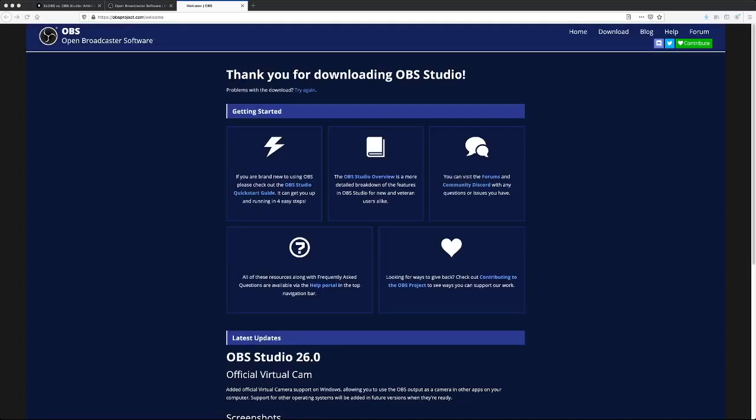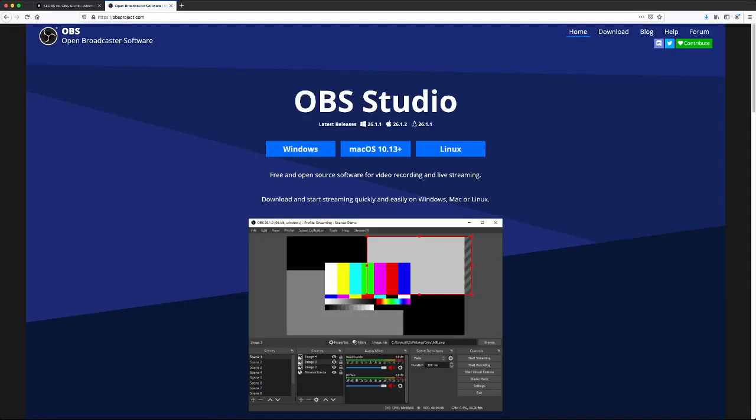So once you fire it up, it's going to spend a few minutes configuring itself to your system, seeing how fast it can run, what your window size is. You can plug in your streaming keys at that point, and then you're ready to go. So using OBS, it's a bit of a learning curve at first, but not too bad. And the main thing to figure out with it is sources and scenes.